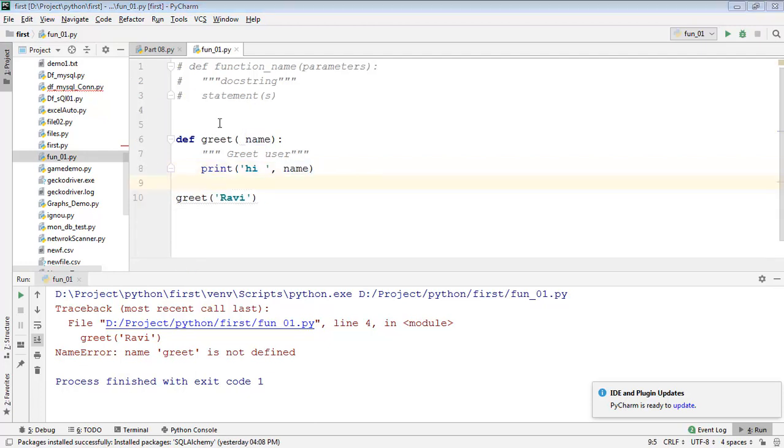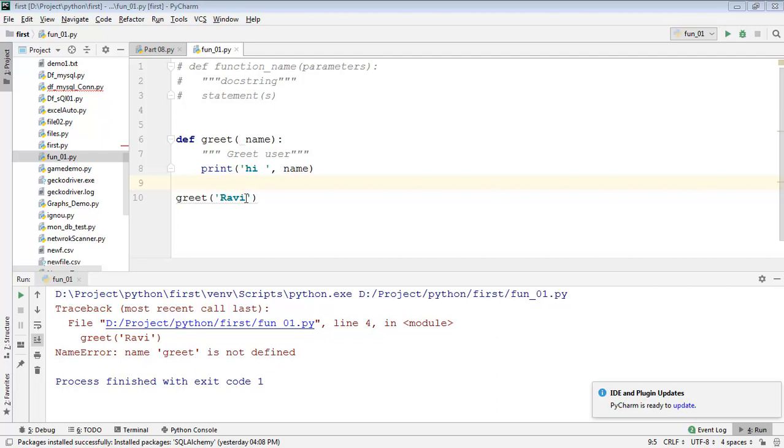Now let us discuss why we need to specify a docstring. The first string after the function header is called the docstring, which is short for documentation string. It is briefly used to explain what a function does. Although it is optional, documentation is a good programming practice. Unless you can remember what you had for dinner last week, always document your code. So if your memory is weak, then you should document it properly.